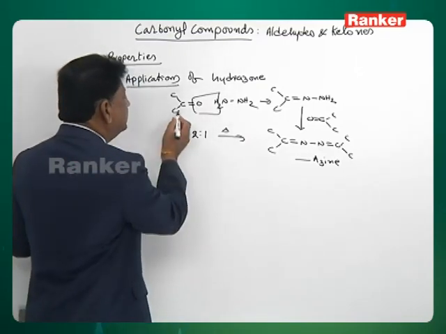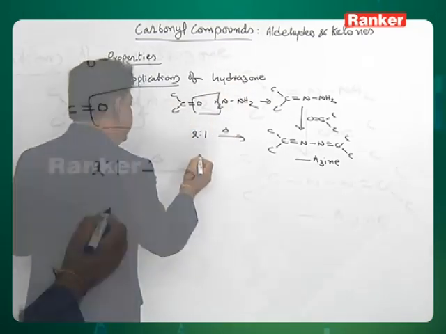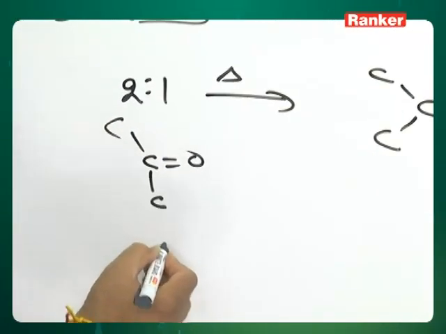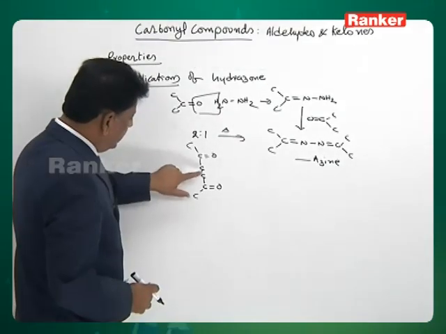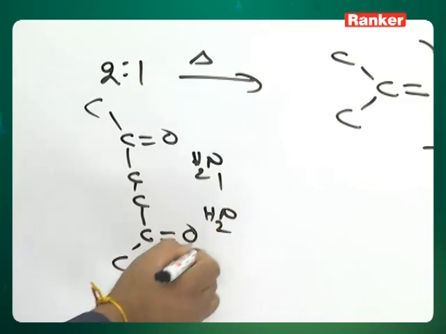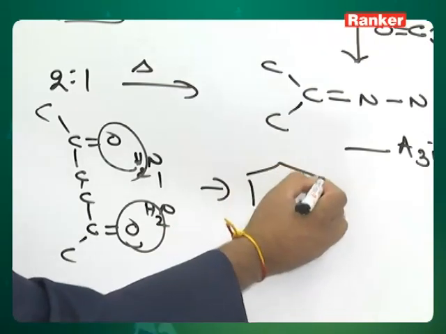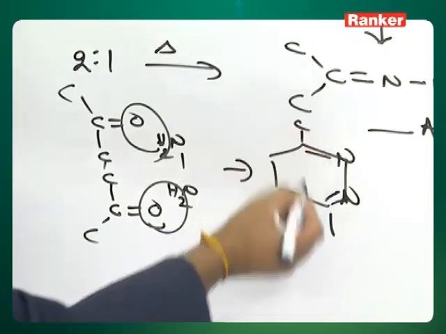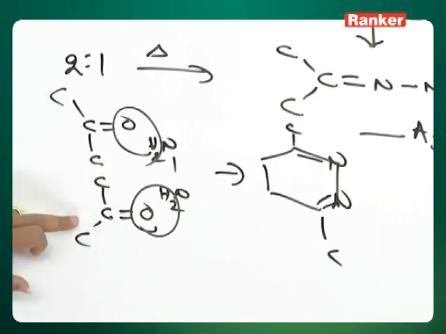For example, instead of 2 acetones, this side one and that side one, you can write like this. See, a carbonyl compound. This is one acetone, isn't it? You can have one more acetone here. Okay, like this. So, this is one acetone, this is one acetone. When I add hydrazine, a condensation leads to 4 carbons and 2 nitrogens, and beautifully a 6-membered ring is formed. This is the answer, isn't it? So, if you take 2 acetones separately, you will get an azine.